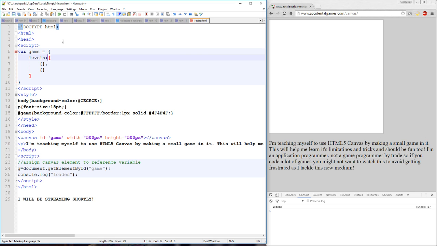For those of you who don't know, arrays are a list of values. So for example, 0, 1, 2, that is an array, a collection of things. And so levels 0 would be 0, and levels 1 would be 1, like the position of it. You can also put other things inside those instead of numbers, and an object is a name value pair. So instead of having 0, 1, 2, you would have a name, and then a value, and then another name, and another value kind of thing.